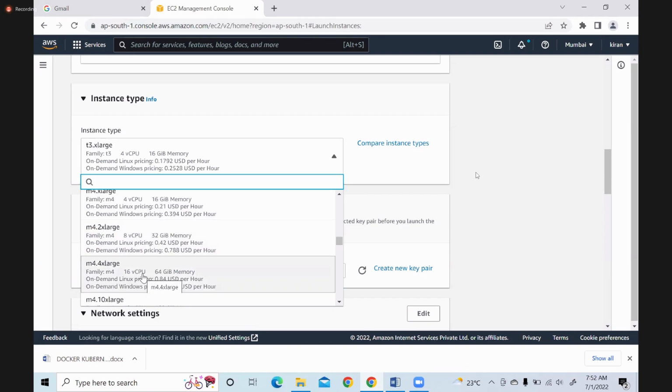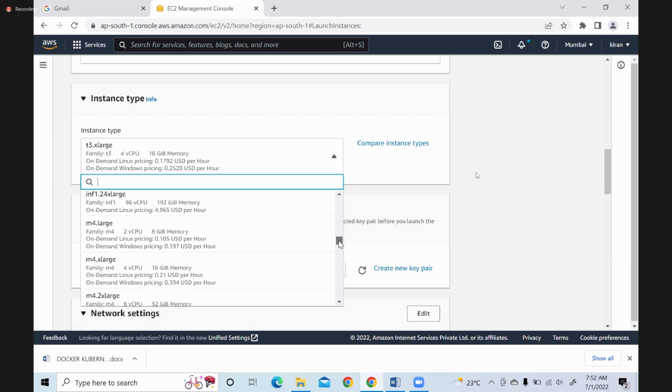See, vCPU means virtual CPU. Ideally, these are virtual machines. Internally, they are created over physical machines, as I was telling you. And these are the different instance types, like 16 vCPU with 64 GB memory, 8 vCPU with 32 GB memory. I can select based on my need.